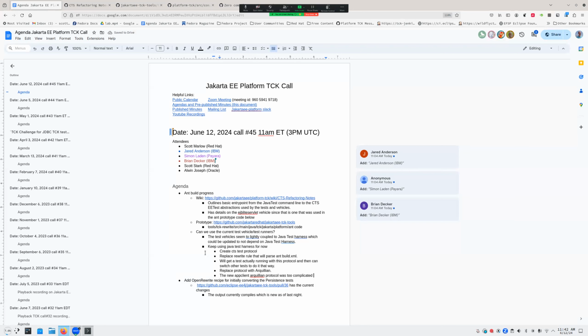Changing all those tests would be too much work for me to figure out. I don't know if in the future we can have a rewrite that does it more transparently, but it's going to be difficult because it's just embedded print logic. So it's very similar to what I did with the app client test vehicle and protocol.